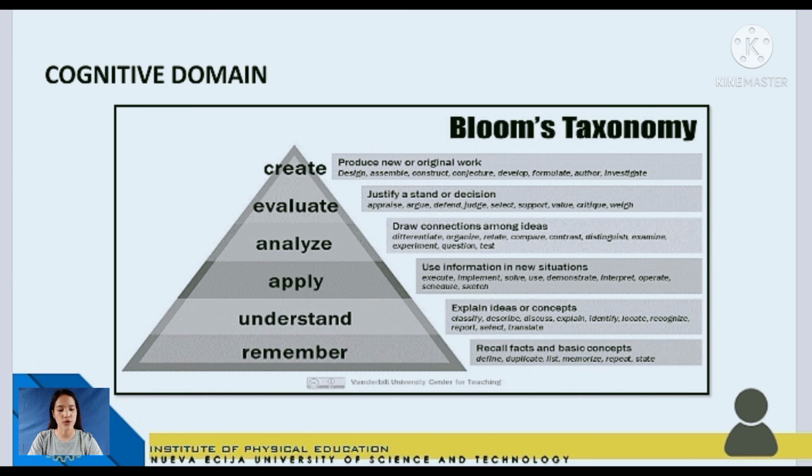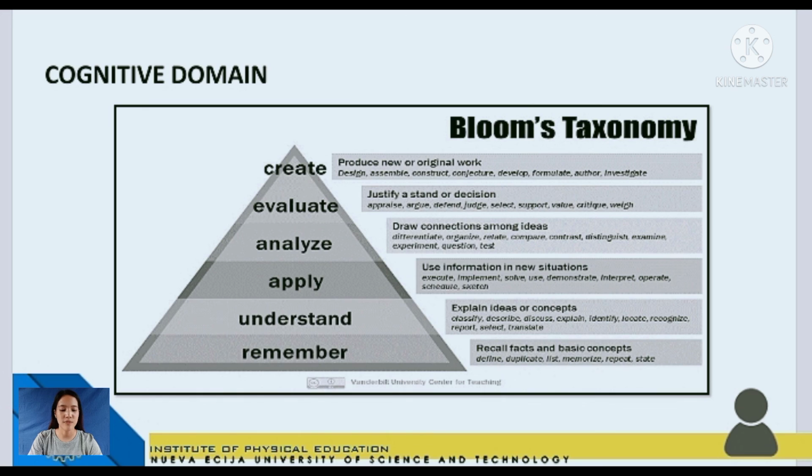The main words used on making objective under evaluating are appraise, argue, defend, judge, select, support, and critique. Lastly, after the student remember, understand, apply, analyze, and evaluate, they will be able to create. In creating, student will be able to produce new or original work.